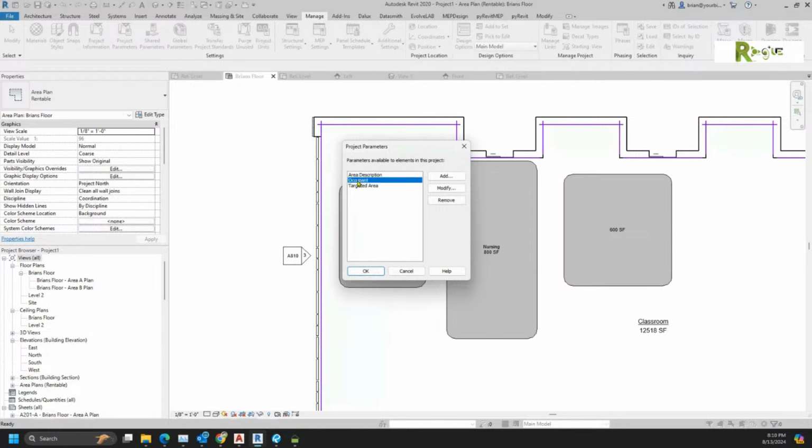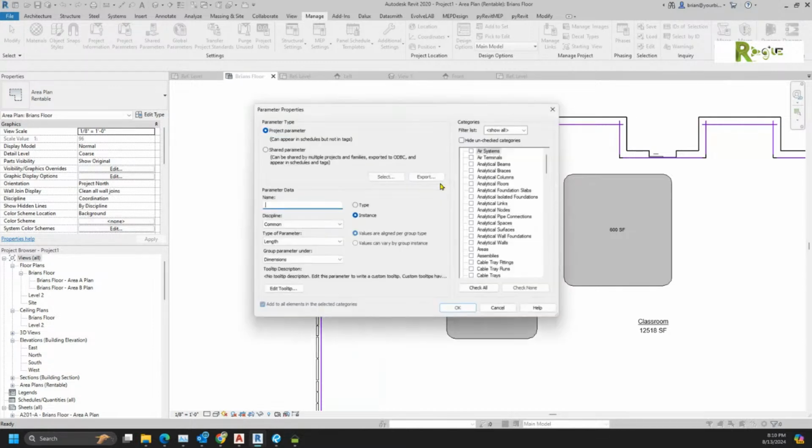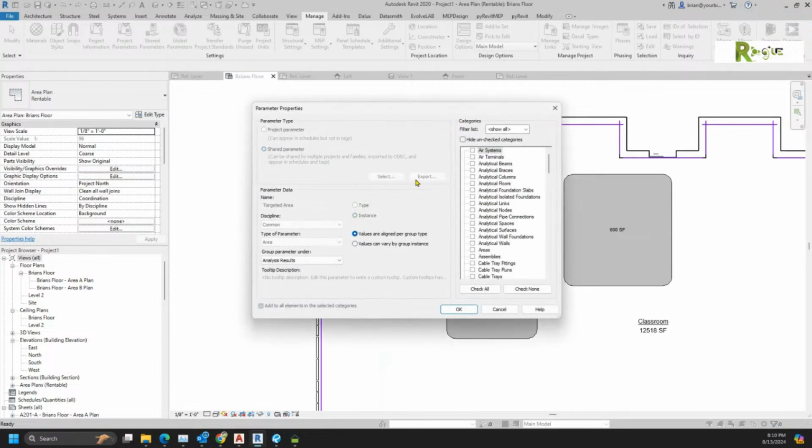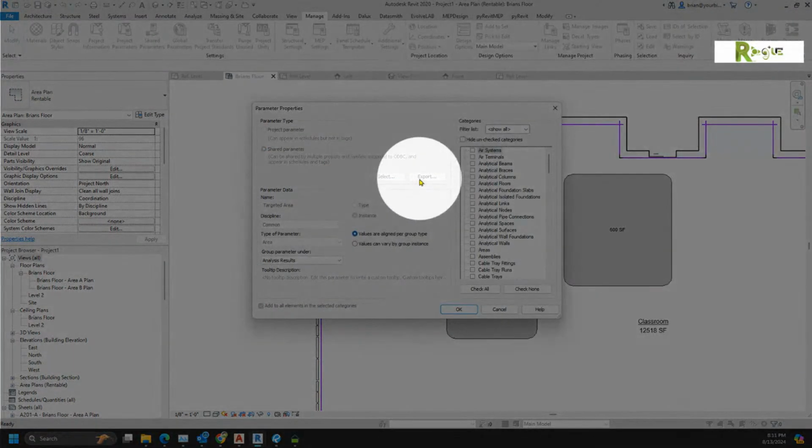You would see, no, not add, but modify. You see this export button right here? Mm-hmm. If this was a shared parameter, I could export this. Okay. Mm-hmm. Now, what ends up happening is that gives it this weird, like 10 character, almost like an element ID.